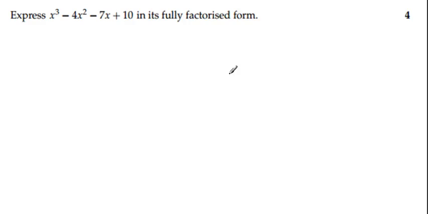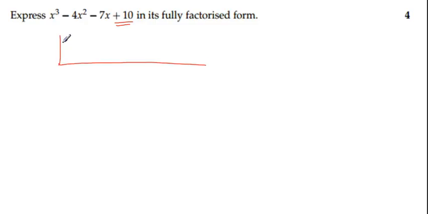Okay, question 2, expressing this in its fully factorised form. Now we've got no clues here for what those factors are going to be, because it's not telling us anything that is a factor. So the numbers we're going to choose are going to be factors of 10. That is the one clue we've got.